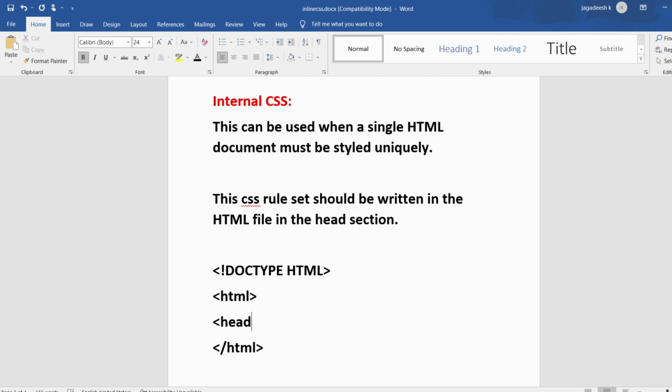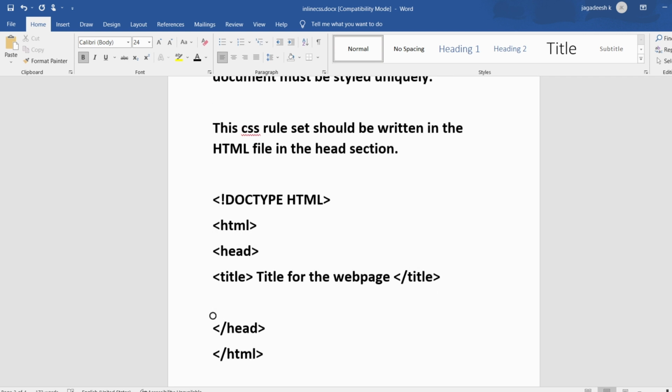In the head tag, you will write the style tag. Let me write the head tag and close the head tag, and then we will have the title tag to write the title for the web page. So I will write a title for the web page, and then end the title tag.